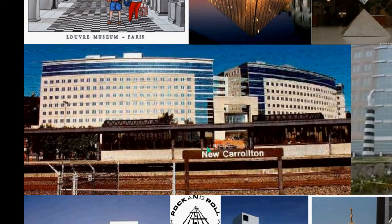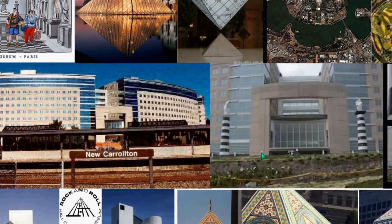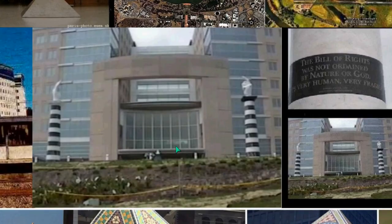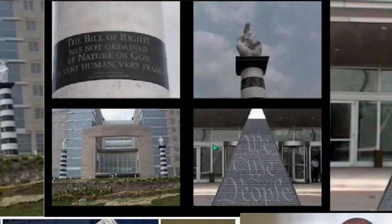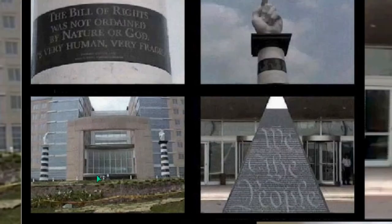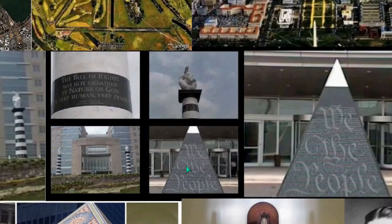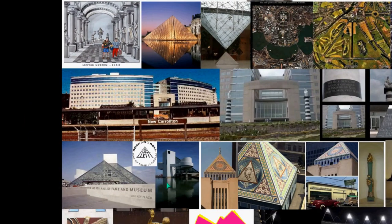This is the IRS building on the East Coast — I believe it's one of the Carolinas. And you can see now, instead of the checkerboard symbology, you have the two pillars symbology with the stripes, black and white stripes. And of course all of the Masonic symbolism there — those are pointing upward — and you have the pyramid with the capstone on there, and the American symbolism.